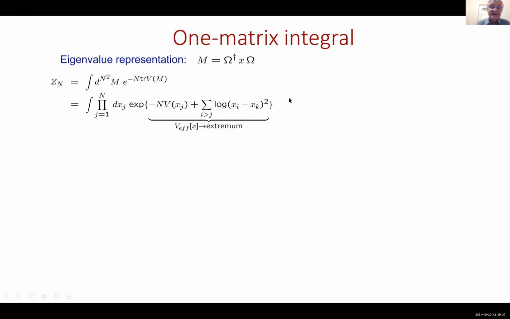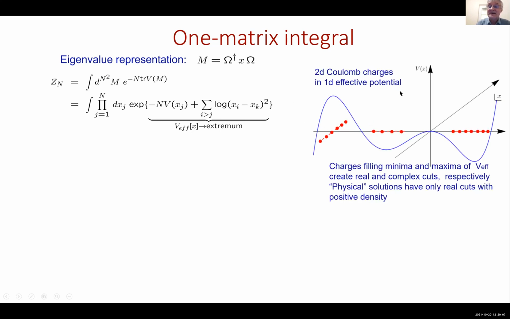And at the large N limit, we simply compute the extremum of this action and study the whole set of possible extrema. One should say that this problem looks like a static problem for two-dimensional Coulomb charges living on the X line, a priori, so that when they're in the minimum, of course, they will be in some well. Suppose this is the potential V of X, then the eigenvalues repulse each other. They will be distributed with a certain distribution in this well or in that well, but we can also fill the maxima with some portion of the eigenvalues.